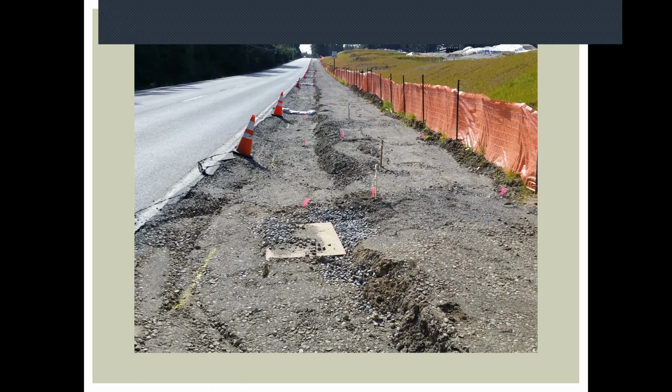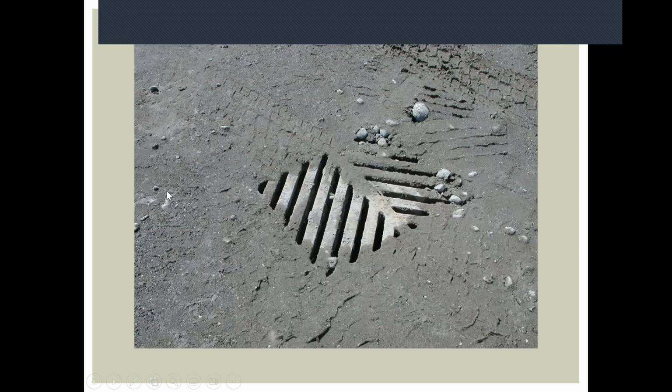So the first question again is to ask, is this live? If it is, get it plugged. If it's not live, it's going to be demoed, or it's plugged, or it's an old catch basin. No big deal. So this is a fairly frequent occurrence where the site is just too active and there's just too much going on to have everything clean, all the asphalt clean all the time.